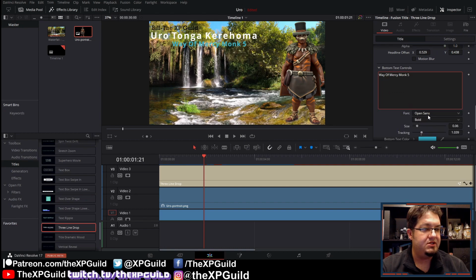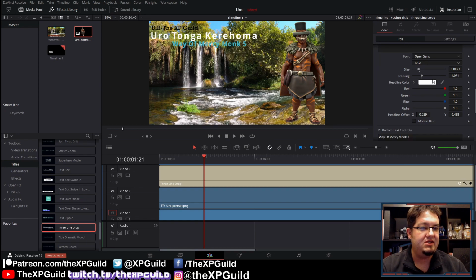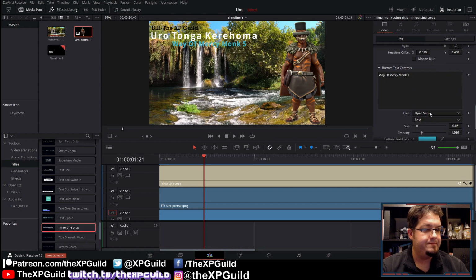But now we look in this area where the waterfall is, and we're losing the Way of Mercy. Now I had left this middle one as open sands. I thought it worked there. I didn't want to get too crazy, bold enough. But now at this bottom, let's go back to the Rockwell. And that looks better. The blue, though, might be an issue. So let's try a bright yellow or something. Okay, that stands out better.